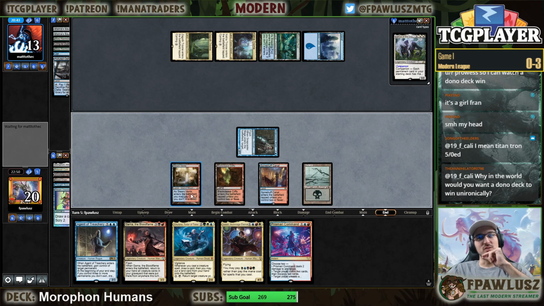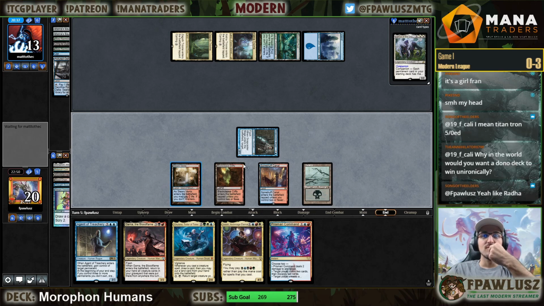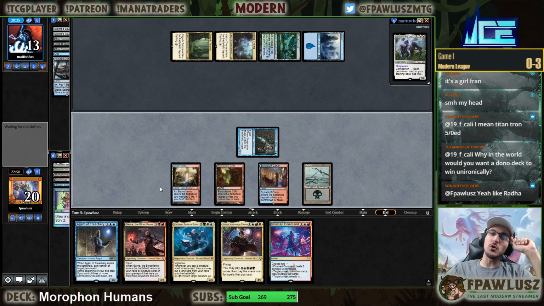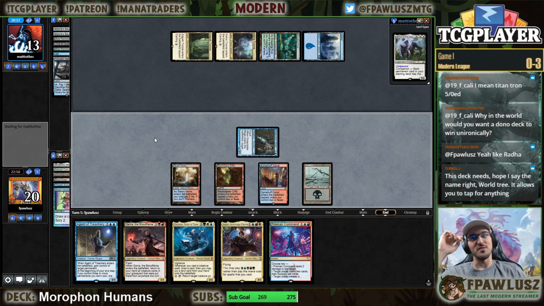Why in the world would you want a donor deck to win unironically? That's a good point. When I'm gonna donate for Ruler of Power Singer, watch a donor deck win. To be fair though, when Dono decks win, it's just so much more epic, right? Like Titan Tron 5-0ing is just such a beautiful thing.